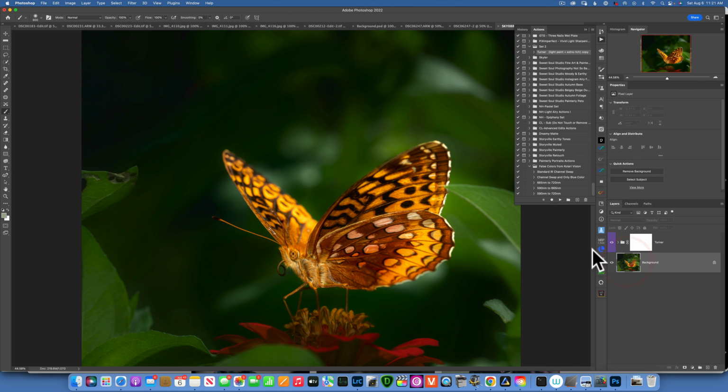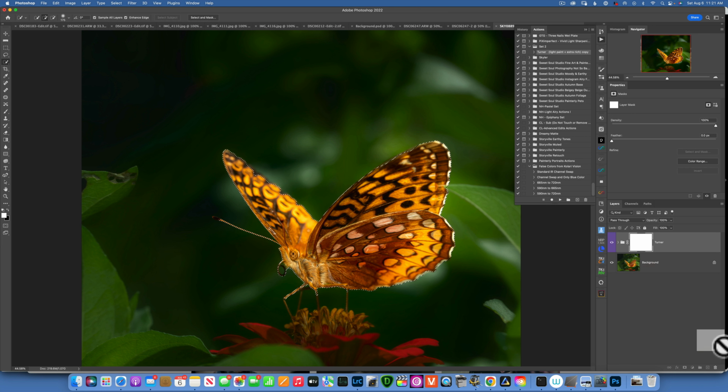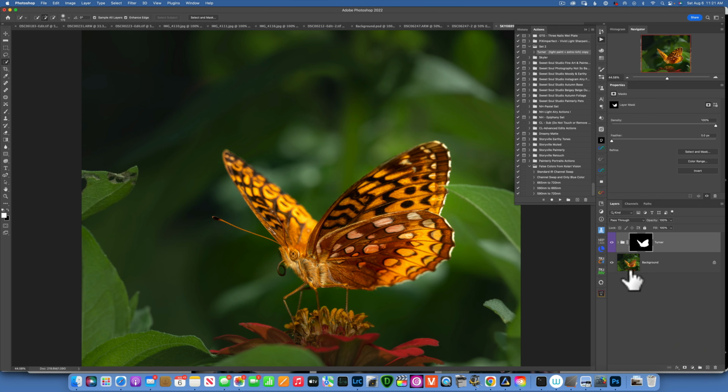Well, I will click onto my background where my butterfly is, and then I'll go on this quick selection tool and I'll click select subject. And Photoshop will do its best to find my subject. There you go. And let's see, I'll delete this mask because I don't need it. And now with my selection, I'll just go to masking, and now we're creating a mask.